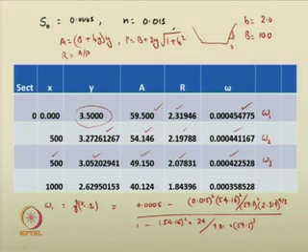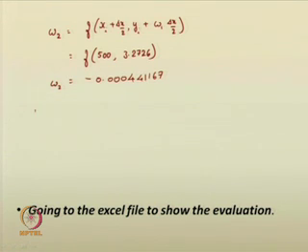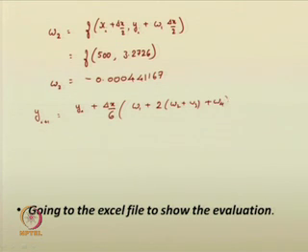Similarly, using omega 3 value, you find the depth, y i plus omega 3 into del x, that is the quantity. The corresponding area and hydraulic radius give you omega 4. Once you get omega 4, you can now easily find y i plus 1, which is y i plus del x by 6 into omega 1 plus 2 omega 2 plus 2 omega 3 plus omega 4. Please note that this is a backwater curve. So, this quantity will be minus, you have to reduce it. This is the backwater curve in this part.